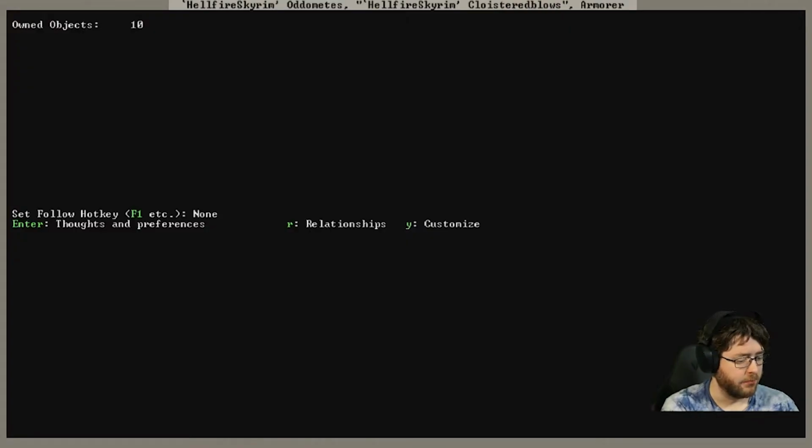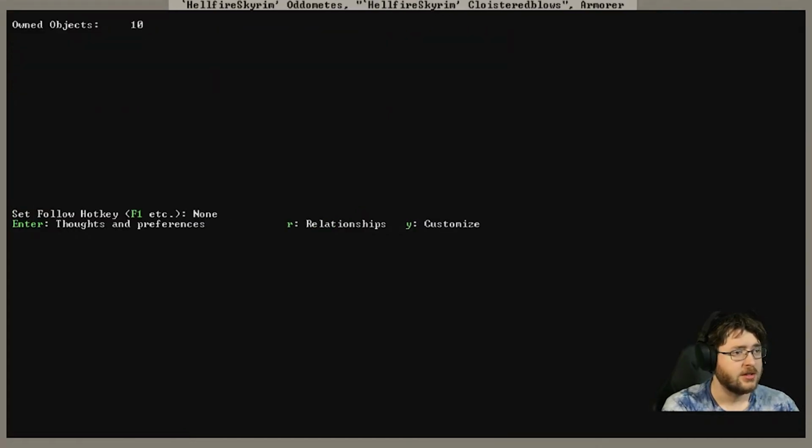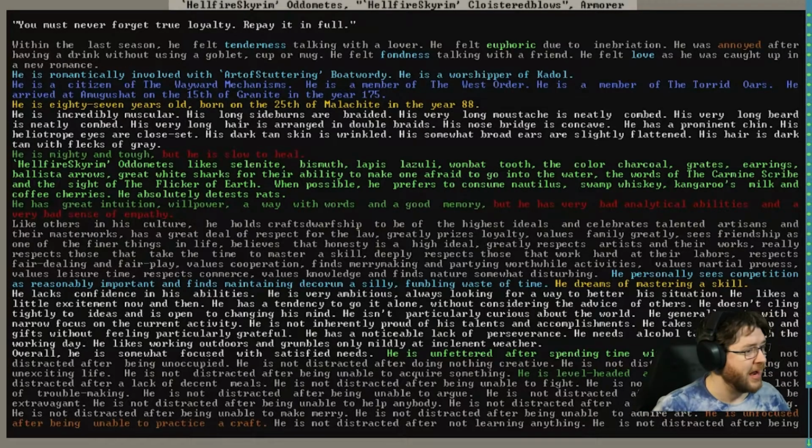Hellfire Skyrim. You only have 1 friend, Eldritch, but Art of Stuttering is your lover. You too pray to Kadol. Hellfire Skyrim recently thought, you must never forget true loyalty. Repay it in full. Because he read a fucking Chinese fortune cookie. Hellfire Skyrim is mighty and tough, but he's slow to heal. Hellfire Skyrim likes selenite, bismuth, lapis lazuli, wombat tooth, the color charcoal, great earrings, ballista arrows, great white sharks for her ability to make one afraid to go into the water, the words of the Carmine scribe in the sight of the flicker of earth.